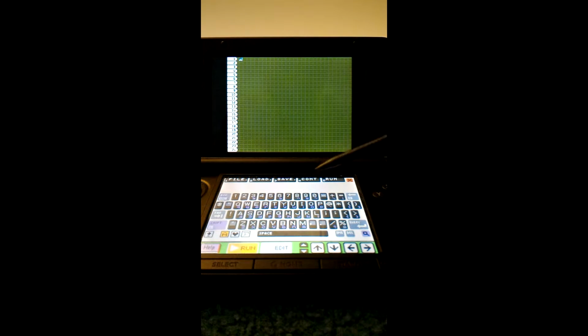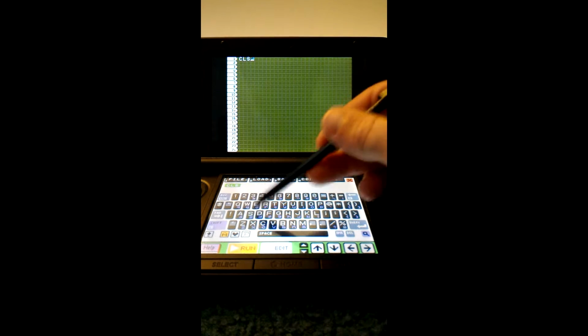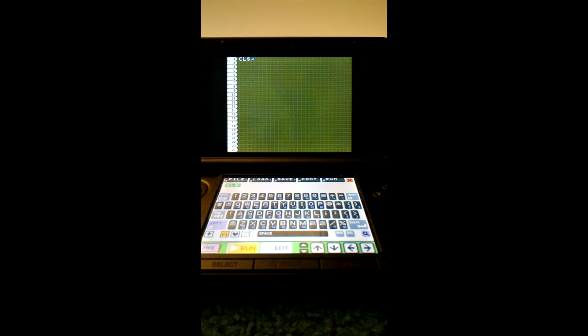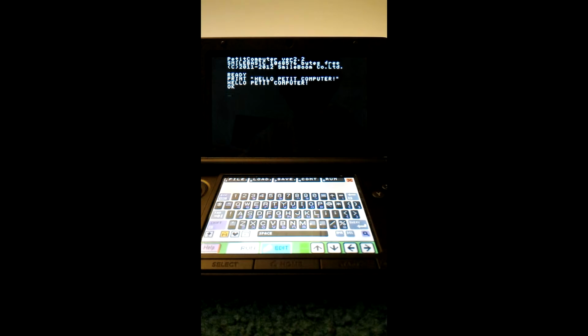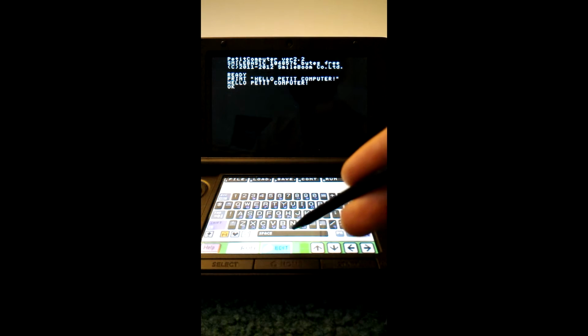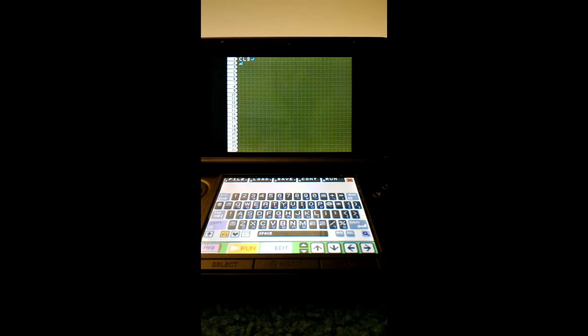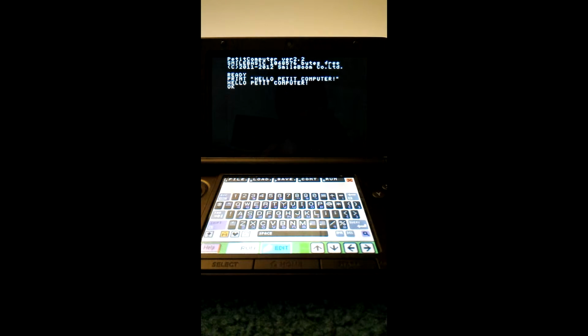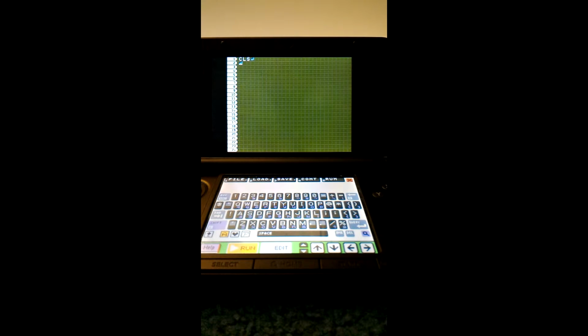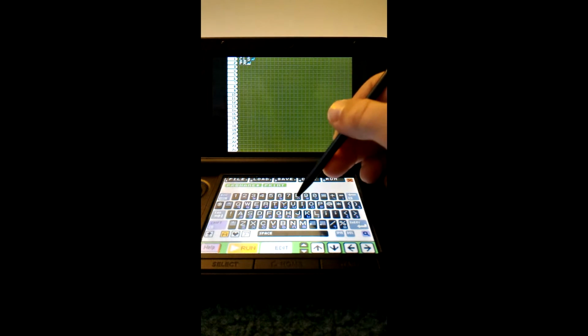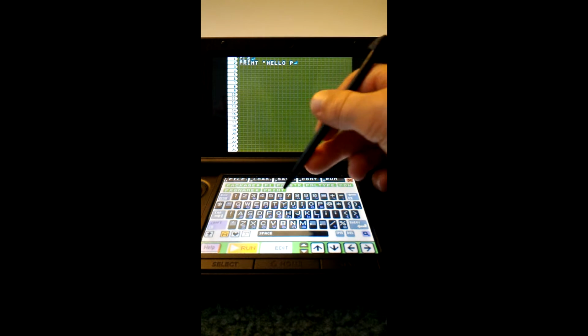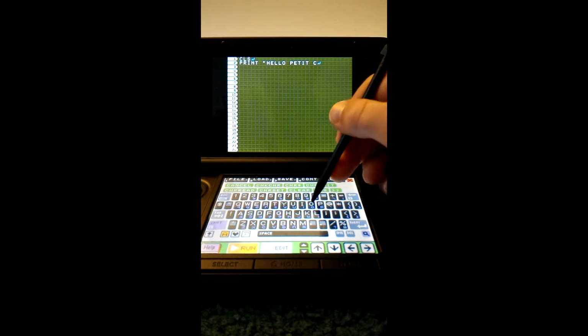So the first thing we're going to type into our first program is CLS, and that's going to be on its own line. What CLS does is, if you go into run mode, you can see all this text above it. It will clear that all out. So CLS basically clears all the text from the screen, and then we can type something else after that. CLS is also useful if you already ran the program and there's a bunch of text there, or if you don't want it to print out a bunch of lines, you want to clear it, then write a new line of text. So we'll do CLS to clear all the text, and then we'll do print, the thing we just typed in there: hello, Petit Computer.